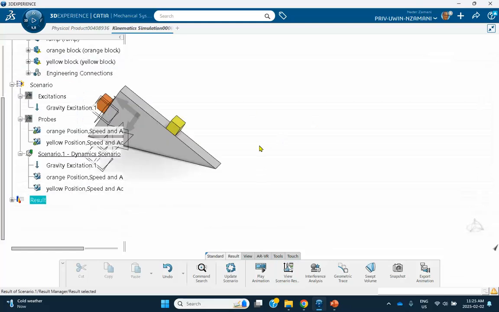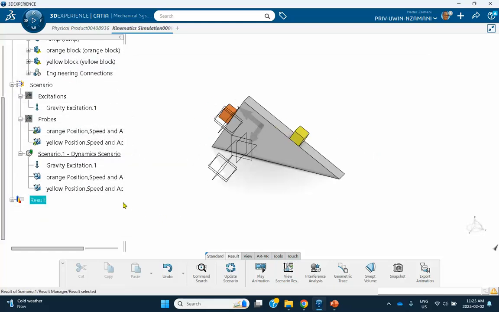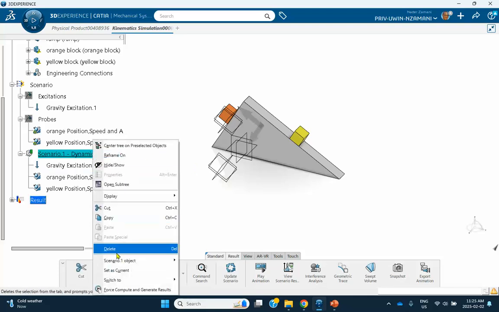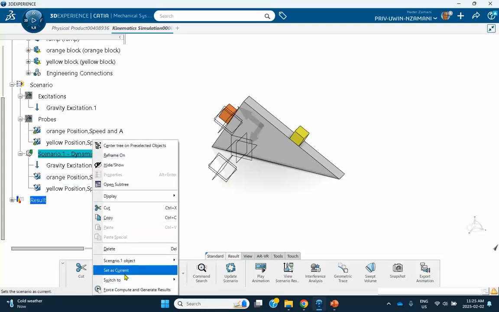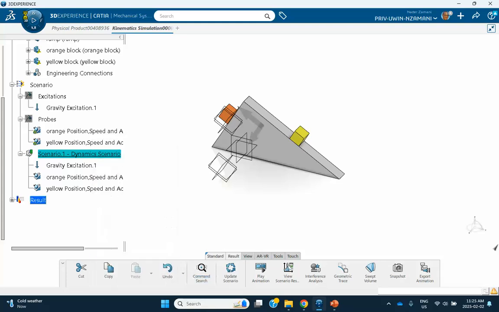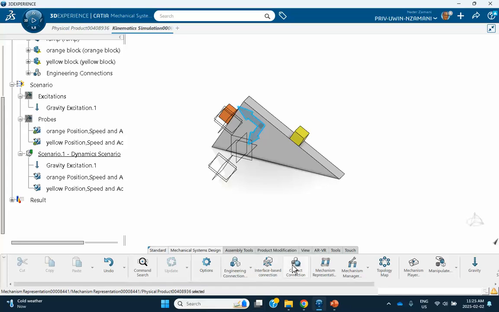Good. Very good. Now, the question becomes, I don't have any friction here. What if I want to put friction in there? The way we know how to handle friction is we go back and find contact and specify a contact coefficient. So let's go back here to mechanism. To go to mechanism, you can switch to mechanism from here, or you can switch workbenches. Now here's a contact. See that? Contact connection. You click on it.